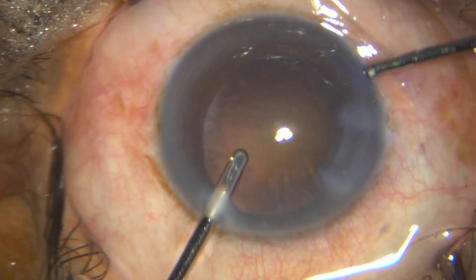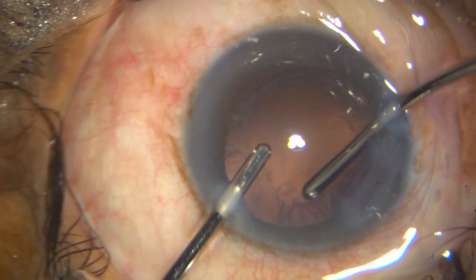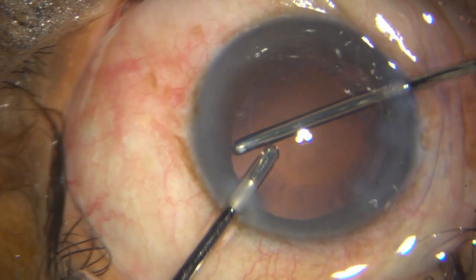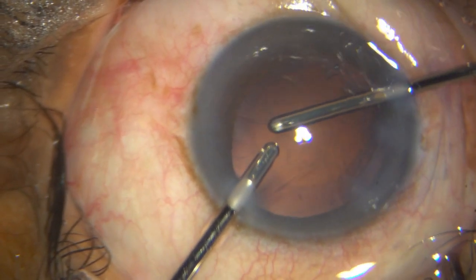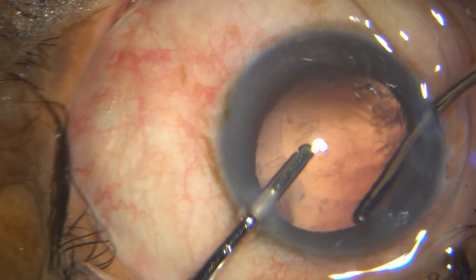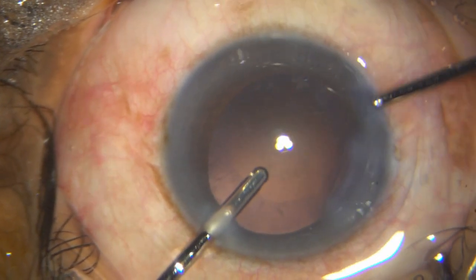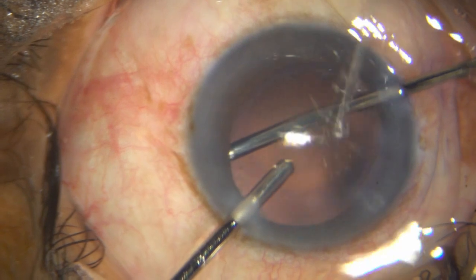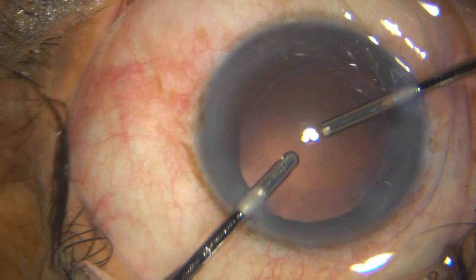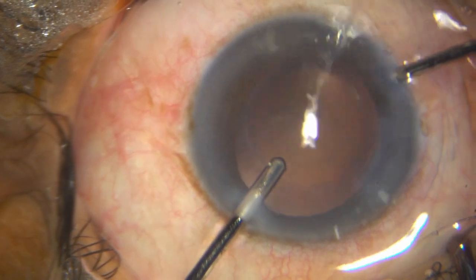Now once that hard part is done, there are only a few cortical fibers, so you have to be a little bit careful here when you're aspirating, because this capsule may not be very stable, this bag may not be very stable. Moreover, both the anterior and posterior capsule can be quite close to each other, so there is a danger of engaging the posterior capsule as well, other than zonular dialysis. Look at the posterior capsule, how it is flailing around, and there are some fibers sticking onto it.